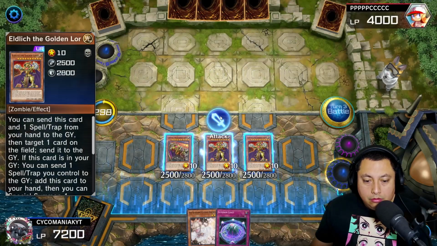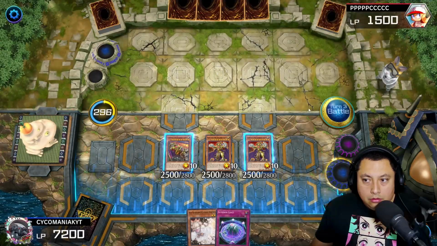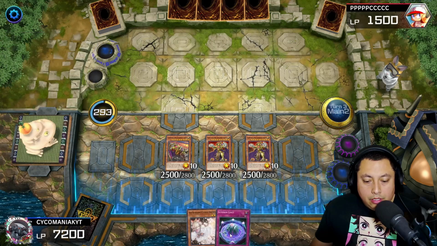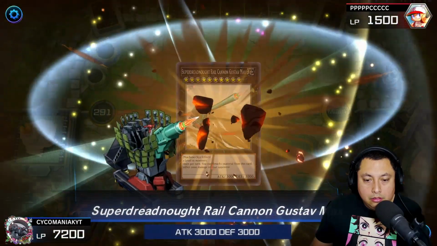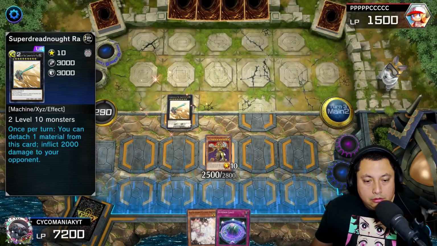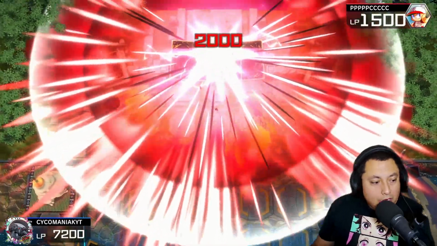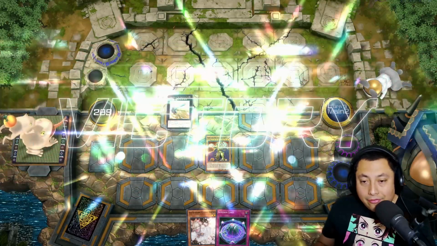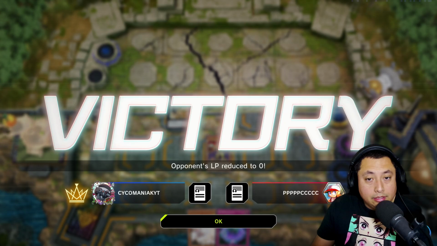Alright, let's just end our battle. Okay. We're just going to be cheeky here. You go ahead and get this. Use their effect. And say goodbye to the life points. Even though I could have just attacked. But hey, why not finish off a little spicier? Because they didn't do anything. So let's hop right in to the next match.